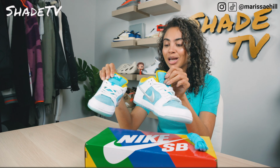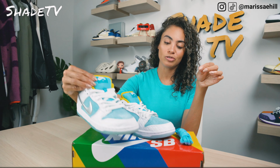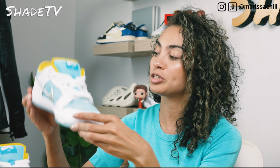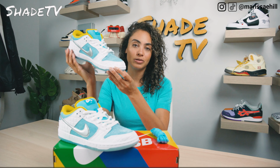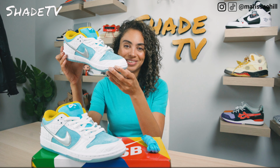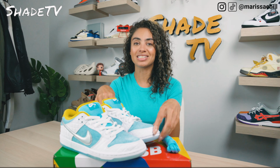All right, so now let's work our way down to the bottom of the midsole, which is just a nice clean white colorway. And then we do have this really icy translucent blue for the outsole. All right, let's take a look at those details.